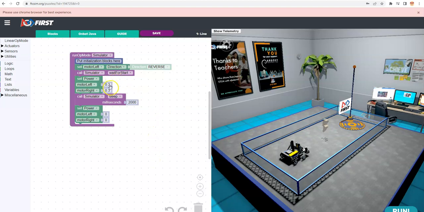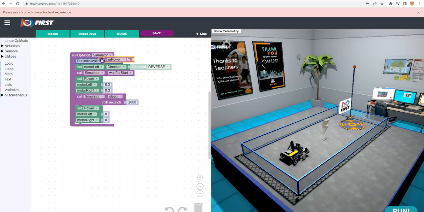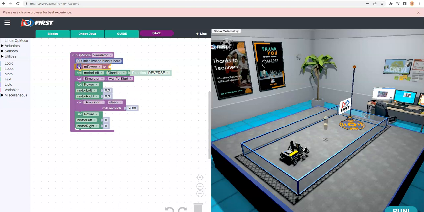So I want to do a couple of things. I've created my variable. So if I go there, you can see it's there. And one thing I have to do is give it a first value, an initial value. And that's why we put it in the initialization blocks area. So it's going to be numeric. And in a lot of programming languages, when you create the variable, you have to indicate whether it's going to be a number, or a word, which is called a string, or a number with a decimal, which sometimes is referred to as a float or a double. Or something that's true and false, which is referred to as a Boolean. In this case, with the blocks, we don't have to do that. We're just going to give it a first value.